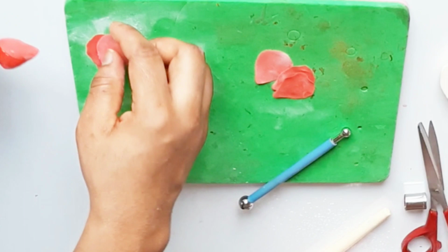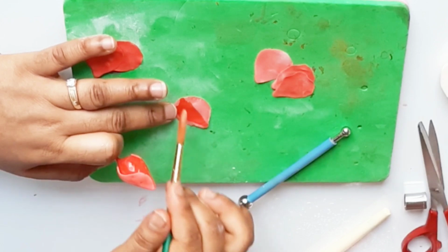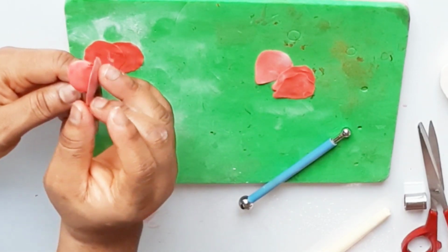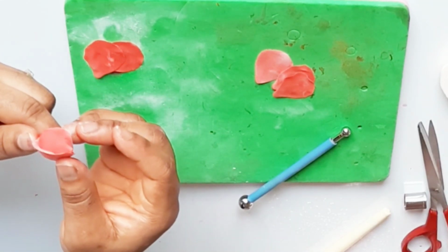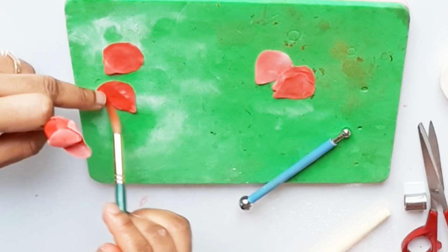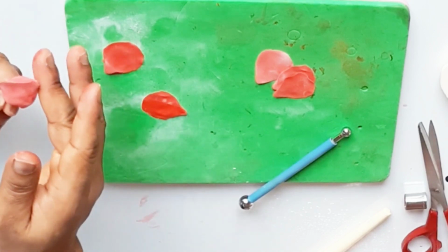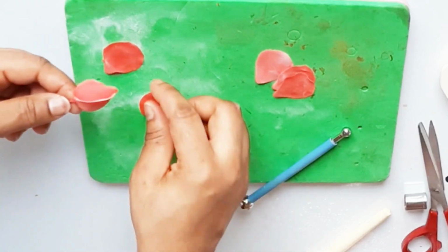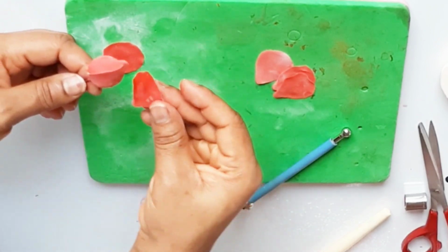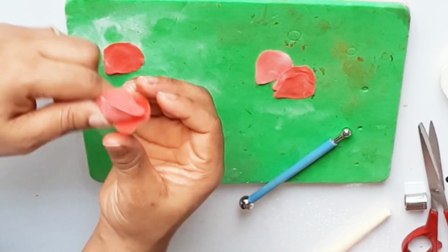Then from the three sets of petals, you pick one, apply your glue at the left corner of it down to the middle, allowing at least a little part from the right corner of it to be dry. Then you glue your petal beside the first two sets. Don't go completely at the back of your petals to glue, go beside it, allowing the dry part of your petal to flay at the back of your petals, and you repeat the same process with the remaining petals. Each petal you wrap beside it, allowing the dry part to flay at the back of your petal. I hope you understand this explanation.